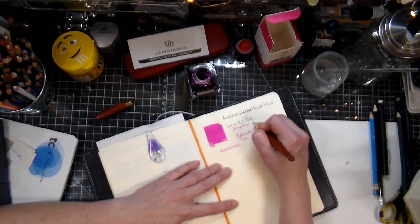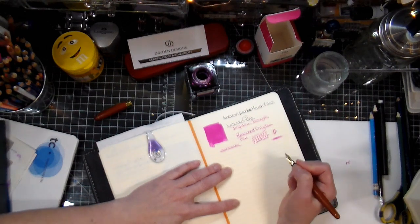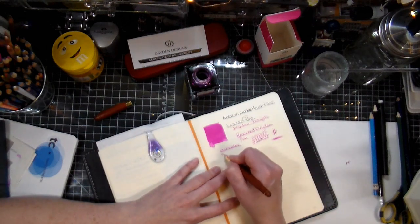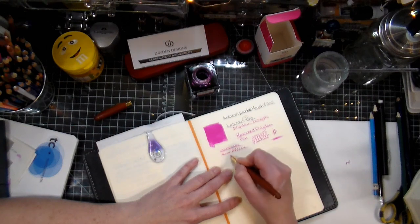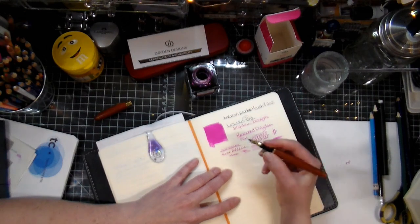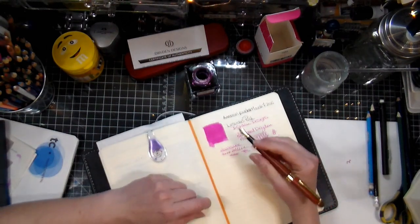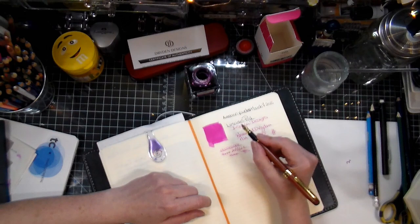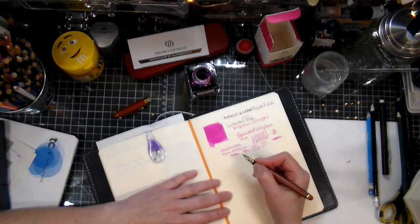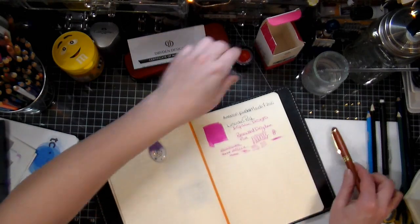Dryden Designs. Yeah, so it's quite nice. I'm liking this a lot. I think I'm gonna have fun writing with it. It's a nice size. You could probably post it. I just find that it's a bit big if you post it for my hand. It fits a lot better like this. I just have to be very careful when I'm doing that because I tend to lose my caps.